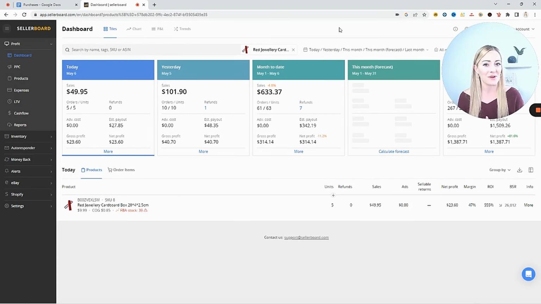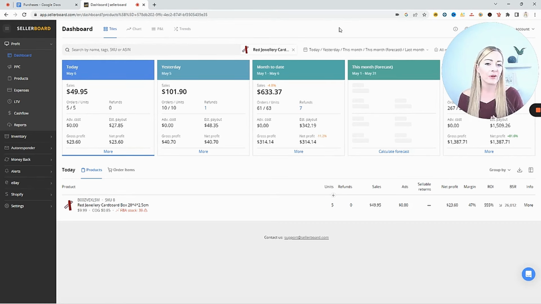So far the score is 1-0. When it comes to the dashboard of using SellerBoard or Inventory Lab, SellerBoard definitely takes it. It's not just a basic view and everything that we need to know, all those numbers and products we need to keep track of, right there on the dashboard for us to see quickly.